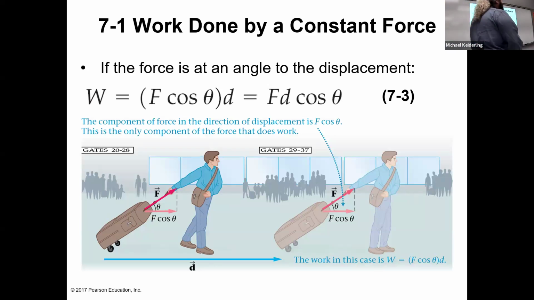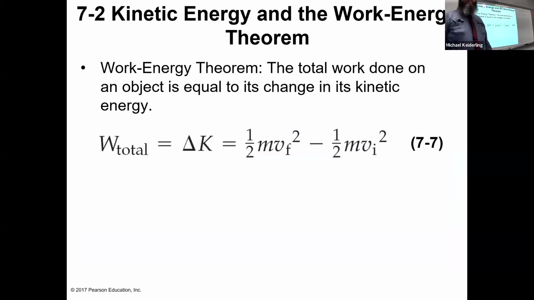Let's look at work done by a constant force. As we mentioned before, work is force times distance times the cosine of the angle between them. Strictly speaking, in linear algebra terms, or vector terms, work is force dot displacement or distance. It's a dot product, but that ends up being the magnitudes times the cosine of the angle between them.